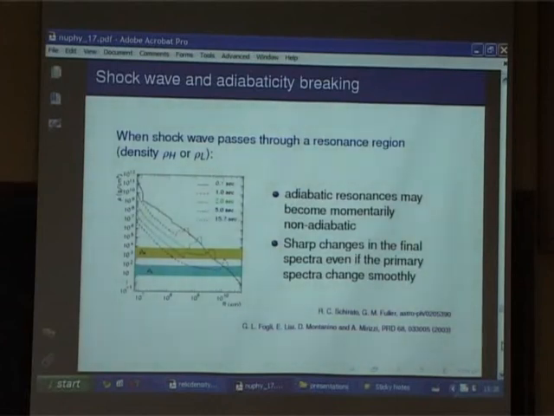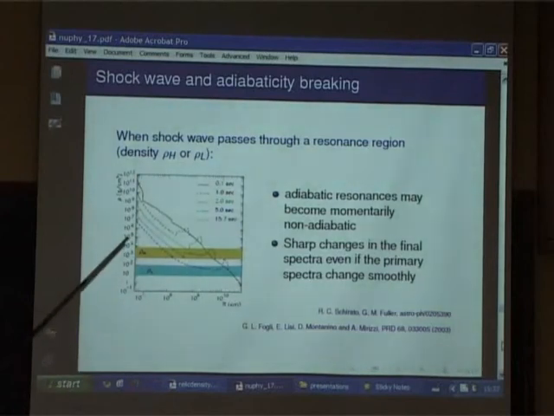Now the shockwave is relevant. So look at this picture. This is the shockwave, this is black. This is the profile before the shockwave starts. At 1 second, the shockwave becomes something like this. At 2 seconds, it becomes the green curve. Sorry, 5 seconds is here and 15 seconds is here. So it's traveling outwards and it has a structure that looks something like this. Very sharp density changes.